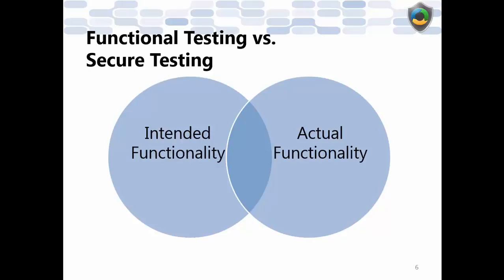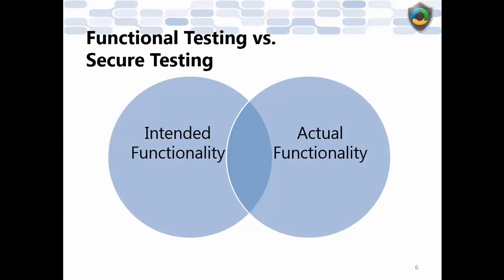And as you can see here, when we talk about functional testing versus security testing, there are some people who have argued that functional testing should incorporate security testing considerations. And the operative word there is should. In an ideal world, test plans would include both positive types of tests, the functional kind to make sure that the system is doing what it's designed to do, and negative or security type tests. But that's not typically the way it's done.